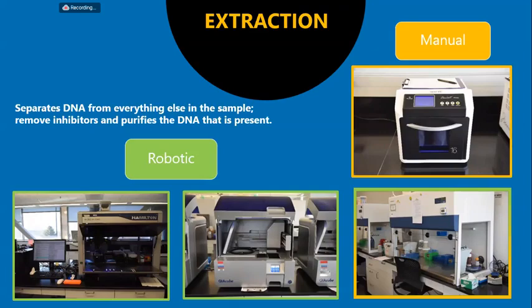So the first step that I want to talk about is extraction. So like I said, the purpose of the extraction is to remove any potential DNA off of the substrate or the stain that you might be working with. And it's also going to purify the DNA that is present. It's really the first step in the DNA process.